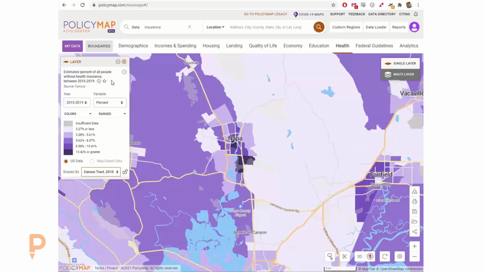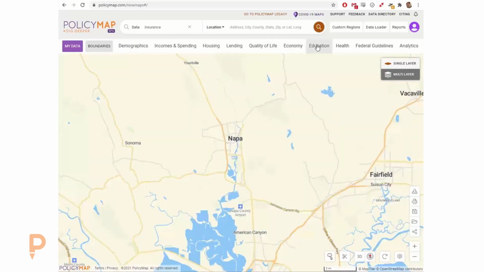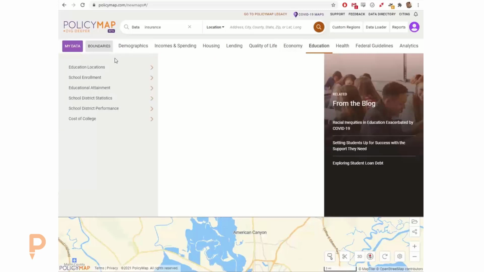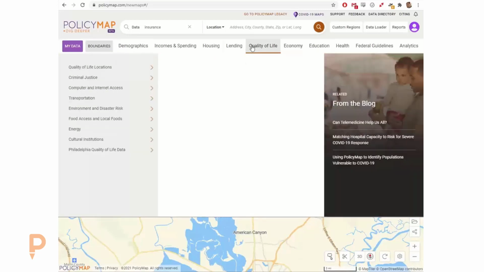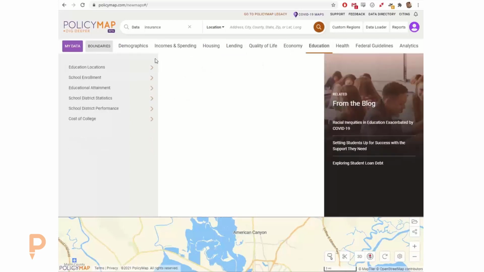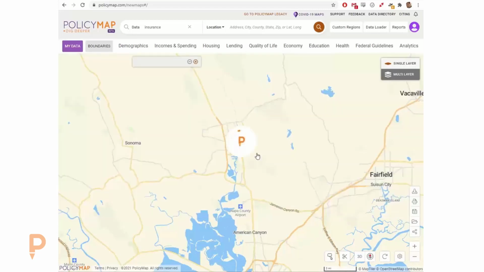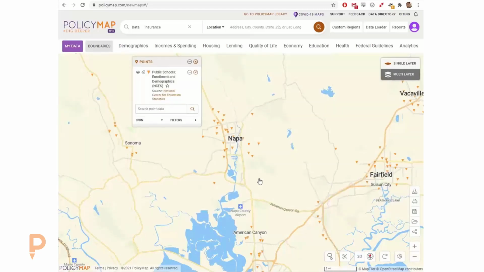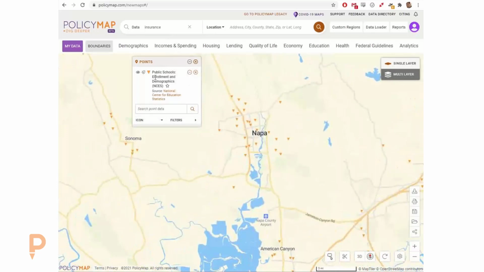And then the other type of data that we have is what we call point data sets. So layer data is aggregate data, and then point data sets is what it sounds like. So it's points on the map. And those are things like address data sets. So the thing about the menus themselves, the first submenu will always be what we call a point data set. So in this case, if we want to show where all your schools are in the given area, this particular point data set comes up.